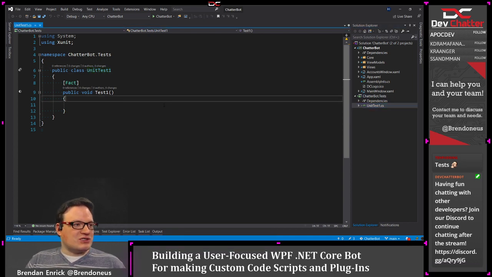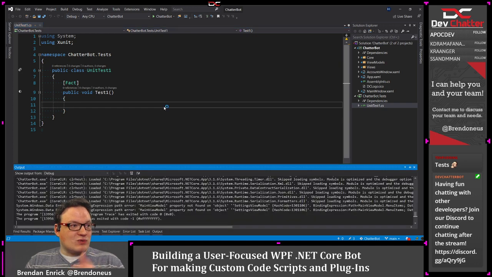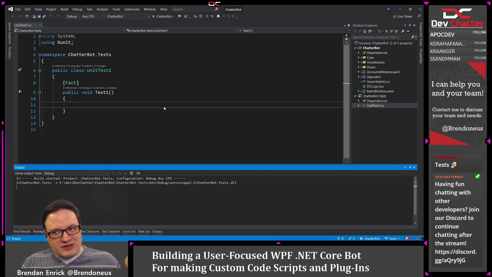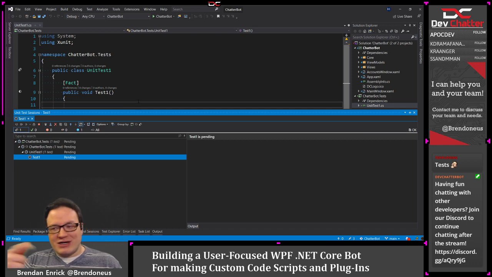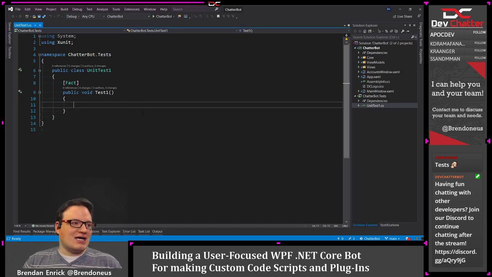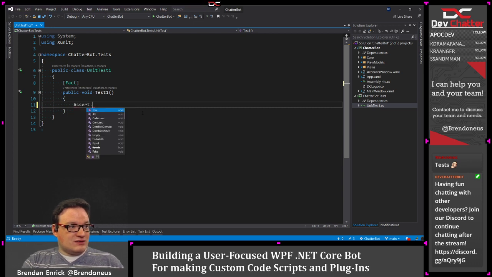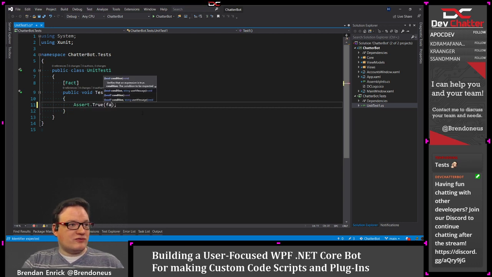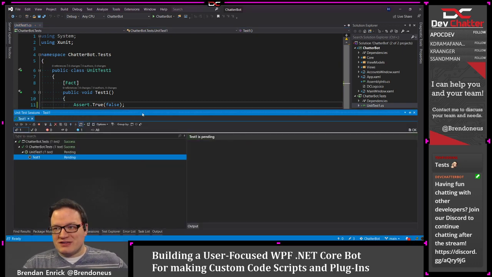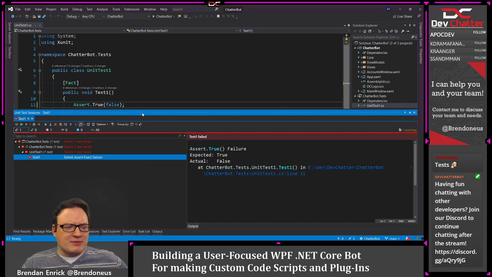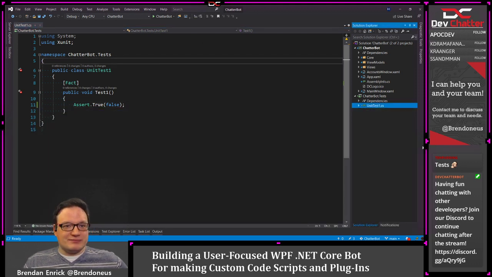Okay, so first off, let's make sure that this is wired up correctly. It's auto-generated, so it should be fine, but we're going to run it and make sure that it can succeed, and then I'm going to run it again and make sure that it can fail, and as long as it can, I'm going to remove the tests. Assert true, false. Alright, let's confirm that the tests can both succeed and fail. Let's make sure that we wired everything up correctly. Okay, excellent. Tests can succeed and fail.